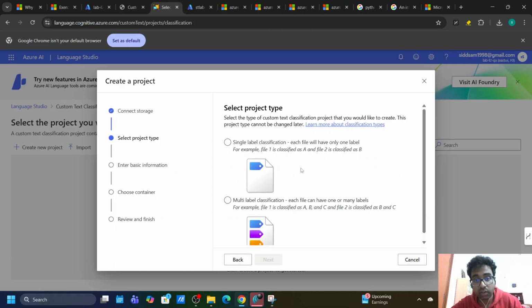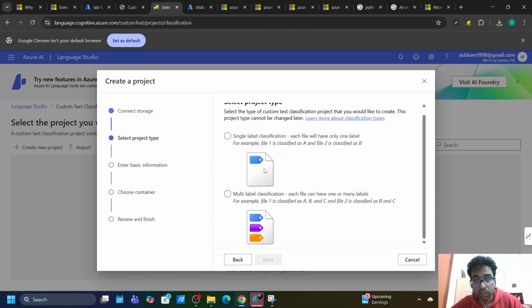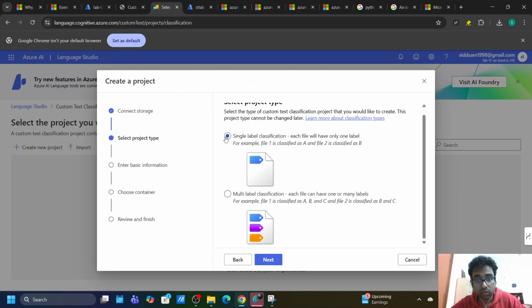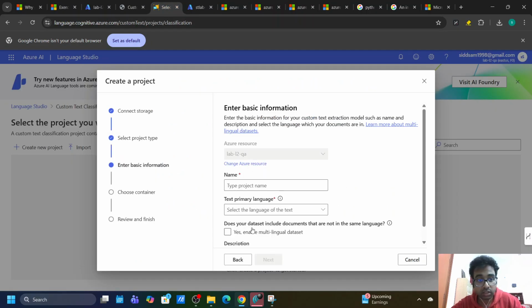Now we have to select our project type. As you can see, we have a single level classification and multi-level classification. So let's see what kind of project we are going to make. Single level classification. Okay, so let's click on single level classification and next. Then this is the basic information.